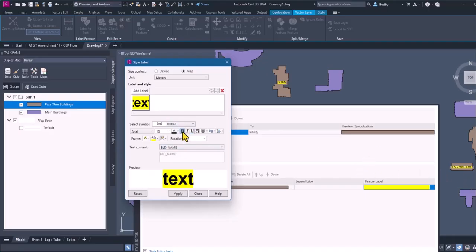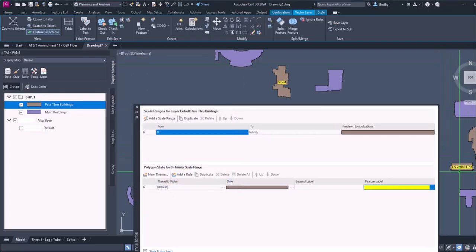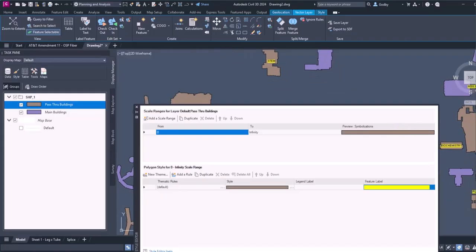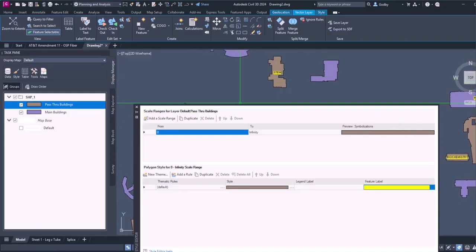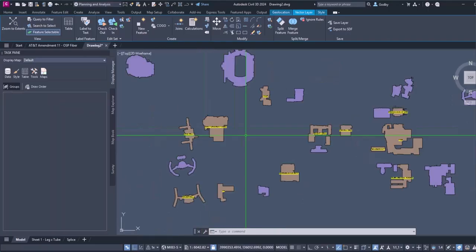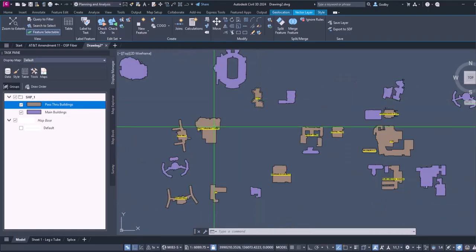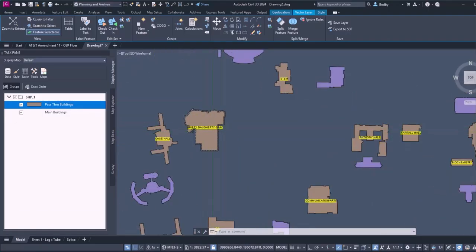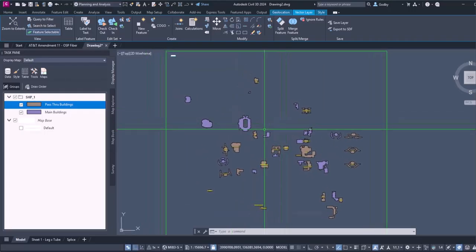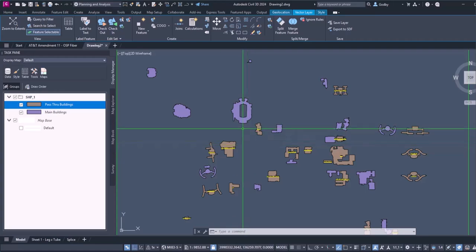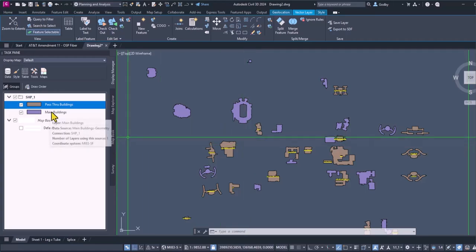Another one of my favorite things is to make it bold. Helps bring that text in a little bit. And you can make it as big as you want or as small as you want. This seems to work well for me. If you make them too big, and if you have a lot of buildings like this does, you're going to end up with overlapping into the other buildings, and it's not super important. This is just for my own personal reference, the name, so I just kind of know where I'm at. So I'm not creating a map that's like this big and I need to see the drawing. So this works for me. And then you can just do the same thing again for.